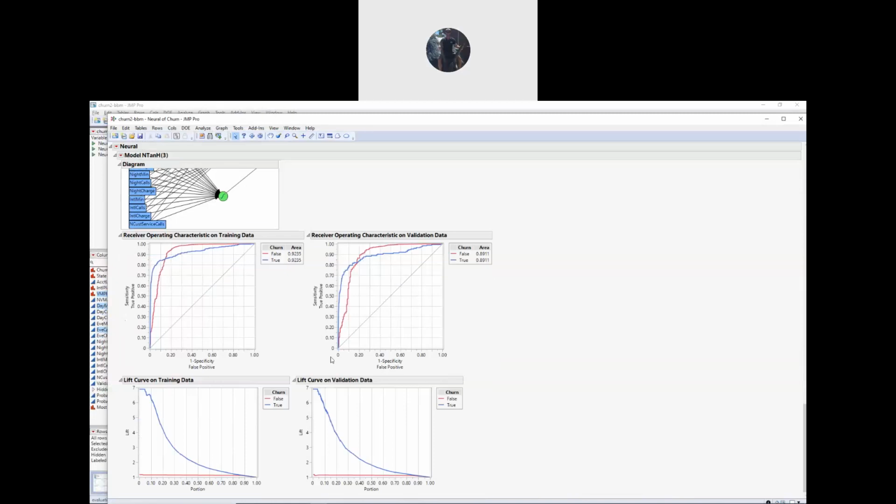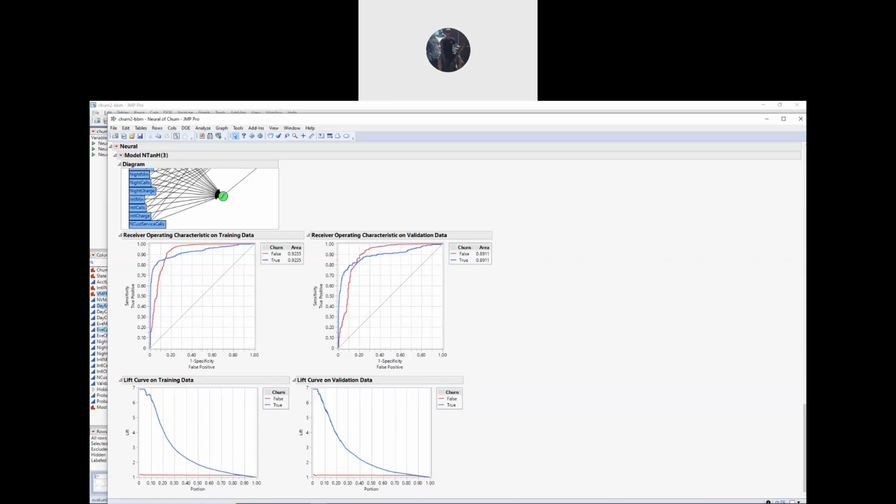So the lift at portion 0.2 is around 4. And the lift at 0.1 is around 5.5.